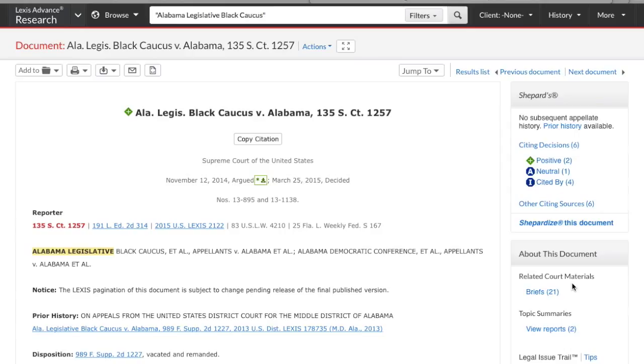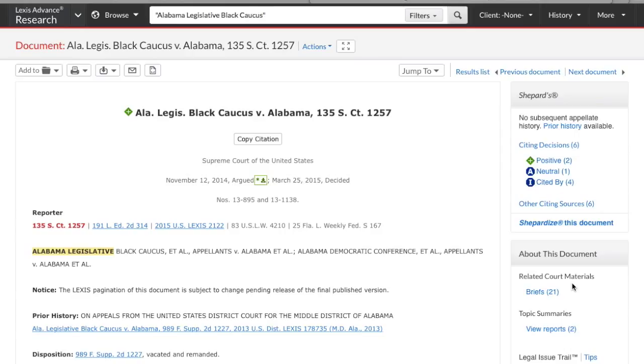So remember, if you're selecting a note topic, you have to make some type of argument or you'll be passed over for publication. So if you want to figure out the exact argument you want to focus on, the briefs would certainly be a great place for you to find that.